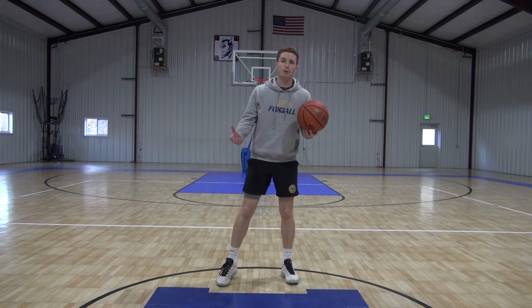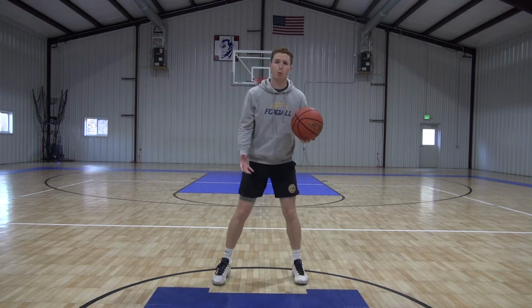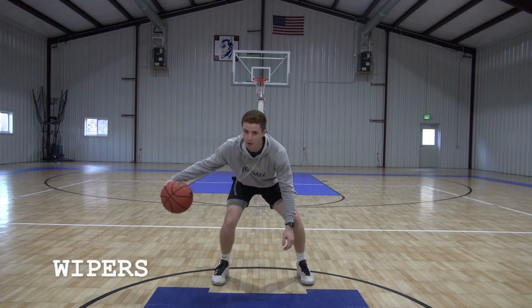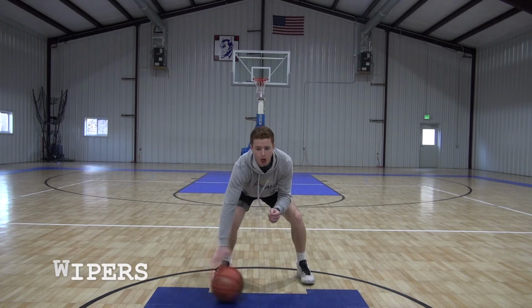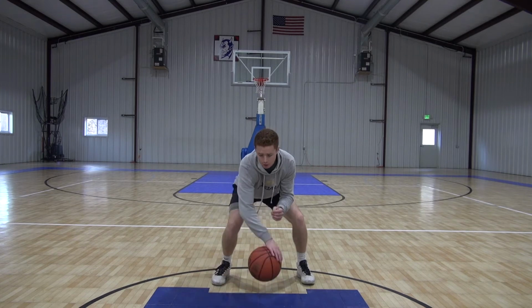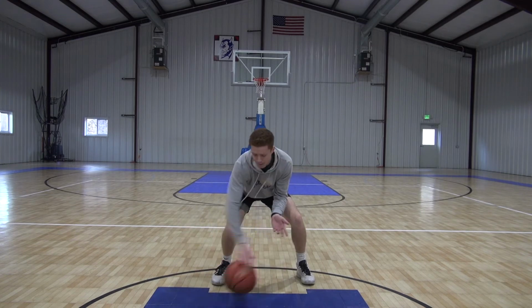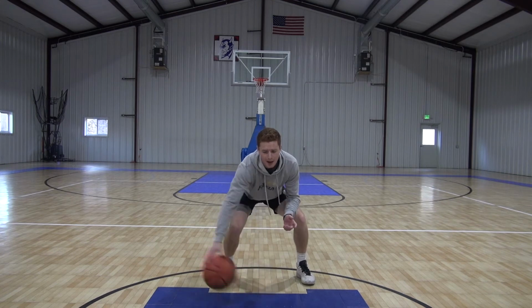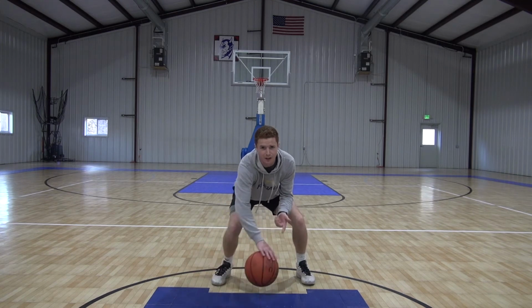Now we got our wipers and side pulls. So the first one we're gonna do is wipers. So this first part, we're just going back and forth. We've done it with our high ball. Now we're going low, so now the ball's just got to stay right in front of our body, and all we're doing is getting that wrist on one side, then back on the other. So we're keeping it lower than our knee this whole time, and making sure that handle stays in our fingertips.